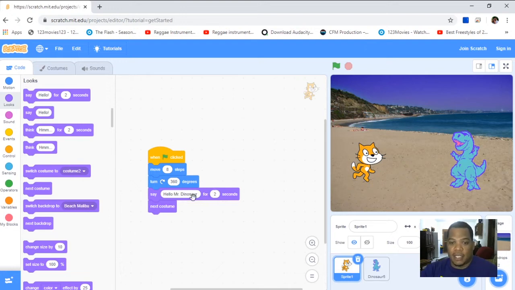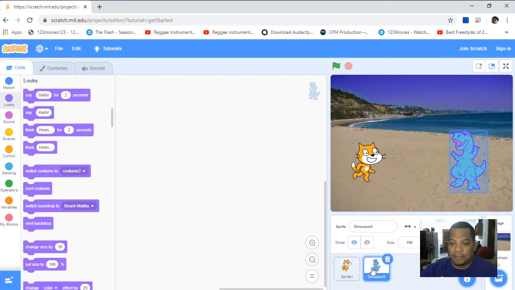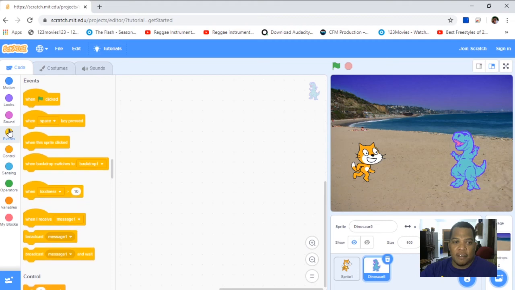And after 2 seconds, whatever words he was saying will disappear, and I want Mr. Dinosaur to then tell Mr. Cat, oh, hello, Mr. Cat, right? So we'll click on Mr. Dinosaur. I will say for my event, when the green flag is clicked again, right? So that means that whenever I click this green flag, it will do whatever is here in the coded area.